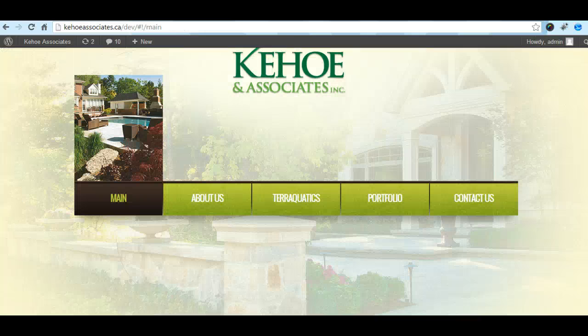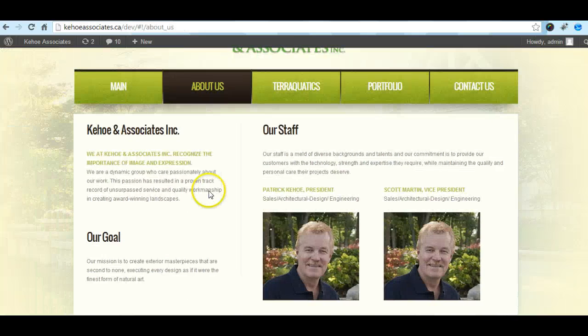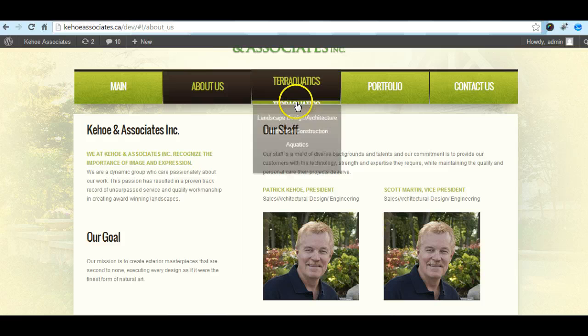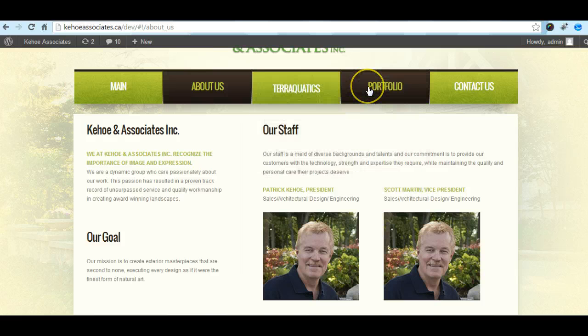You need to understand that since this is a very complex template, some of the features like the navigation, like the menus, are not dynamic, so we had to add this manually.